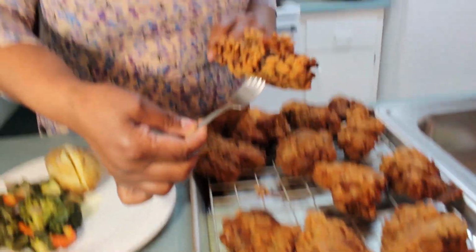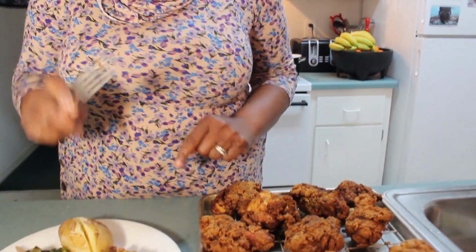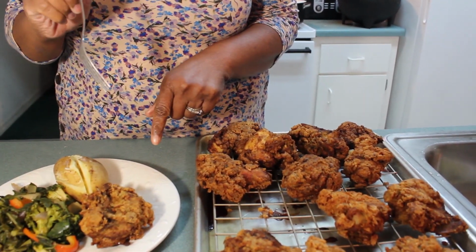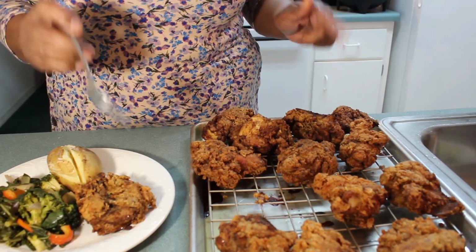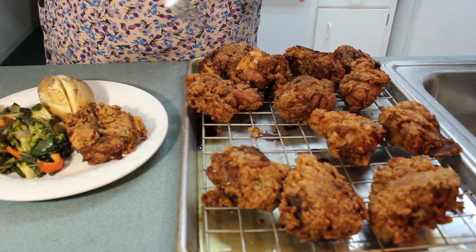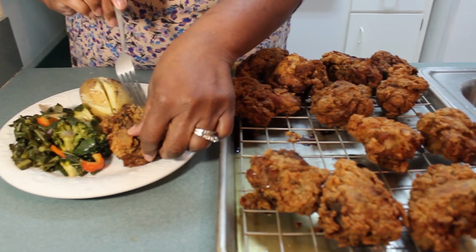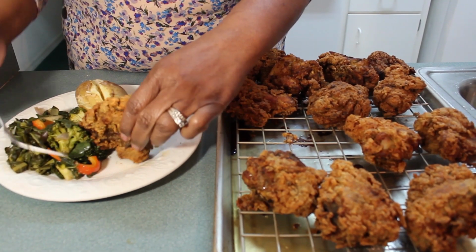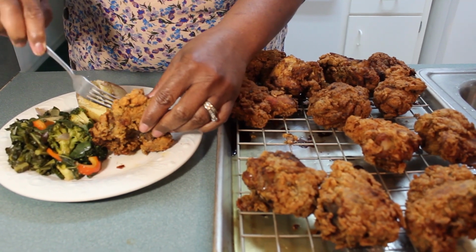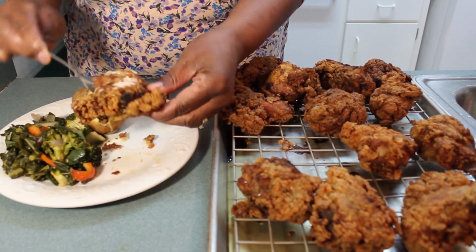So over here, this is the one with the coconut, and I'll taste the one without the coconut. So let me just taste a little piece of this one first. And guys, you see, this was one whole chicken. It was pretty large that I cut up into all these pieces, and this is a lot of chicken right here. And I even have a little breast left over. I think chicken needs your fingers. Oh, and it's got the bone. Okay.